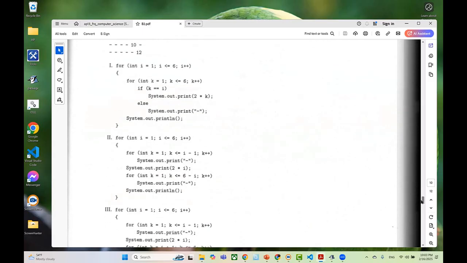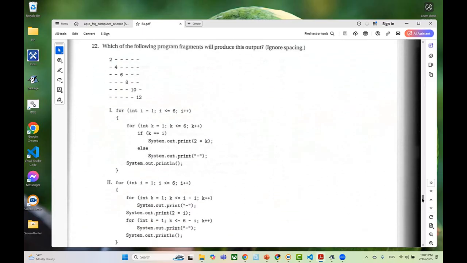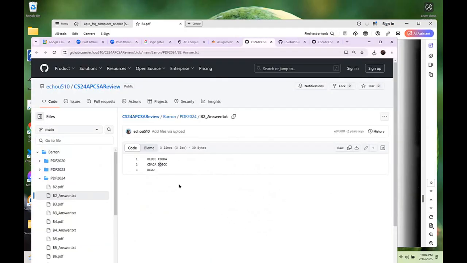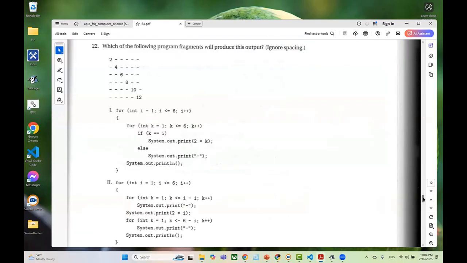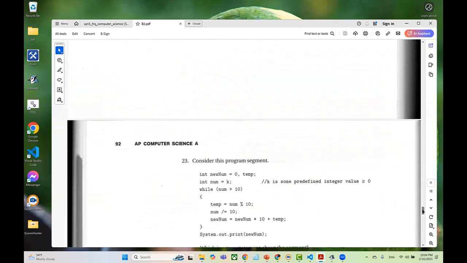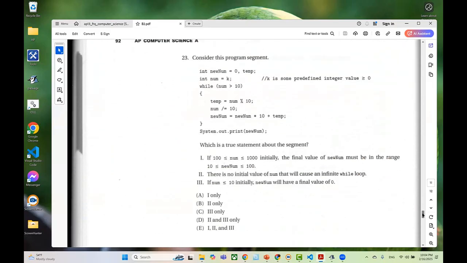22, this one, who can do it, okay? So this one for Benjamin is a long problem, okay? Today we don't have that much time, so we just read the answer, okay? This one is to see who will produce this problem. This one usually you just trace it, make sure you do it, okay? So look at the answer. The answer for 22 is E, okay. This one is E. It will take a long time. I remember it takes a long time, so we don't have that much time to do it, okay?